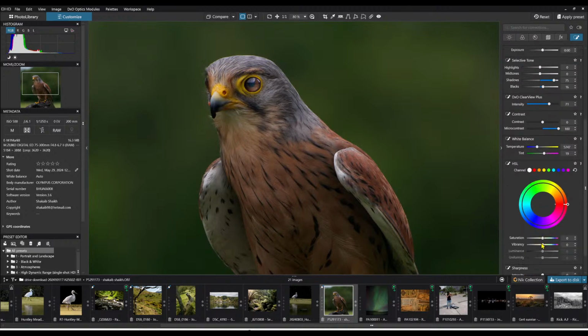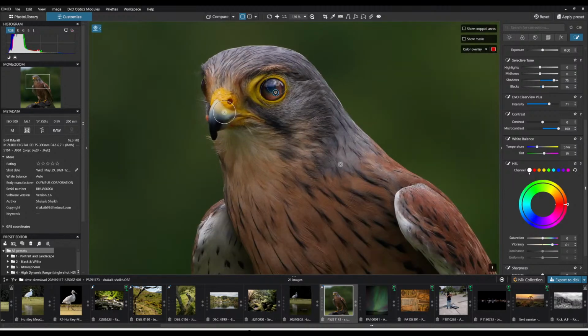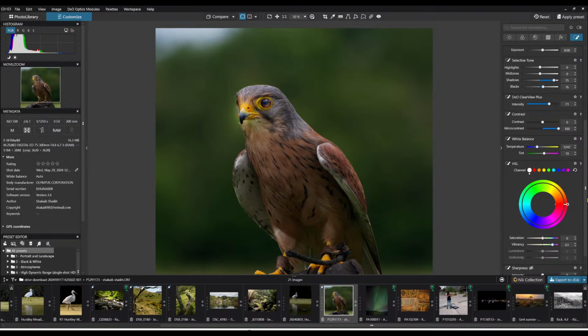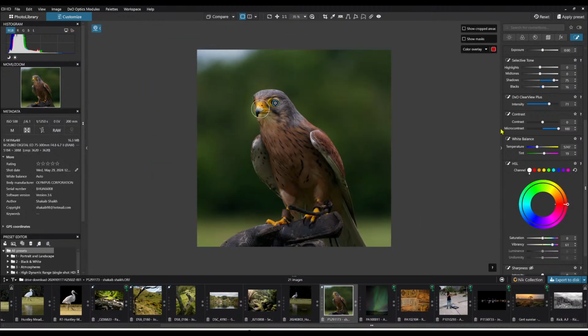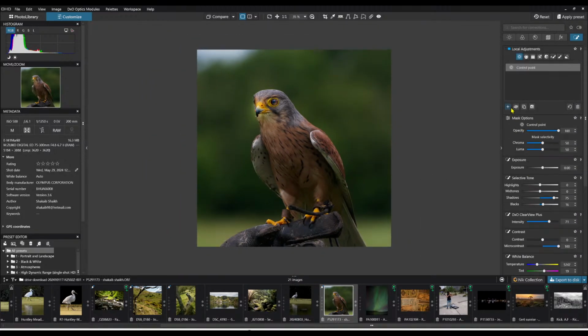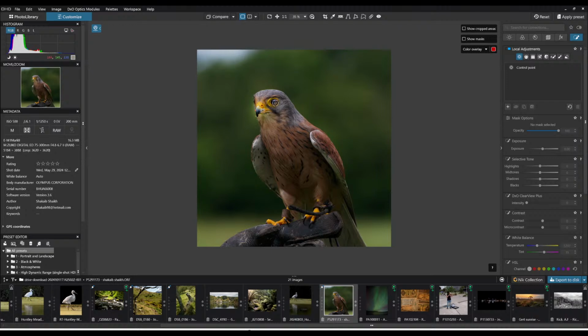Give it a little bit of a push on the color. Not that eye. Okay, good. Maybe a little softer.